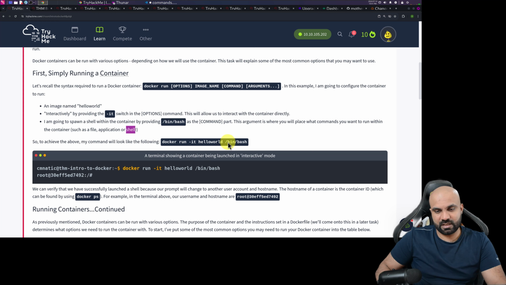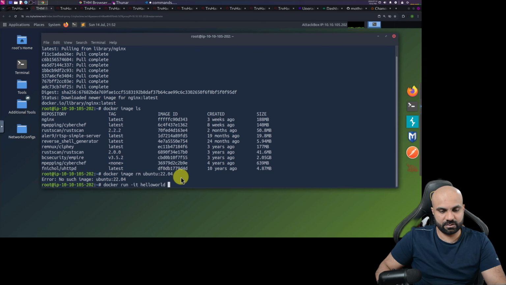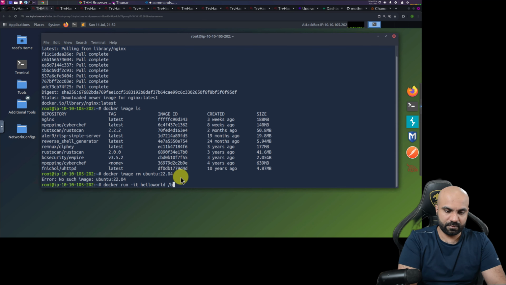Hello-world is the image name, and /bin/bash is the command. So let me provide /bin/bash, and I press enter.